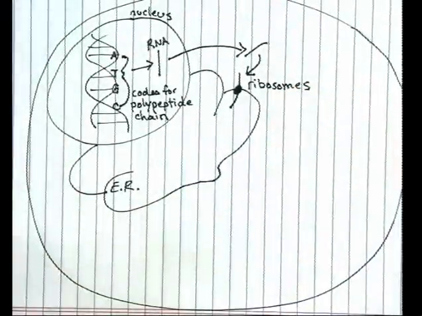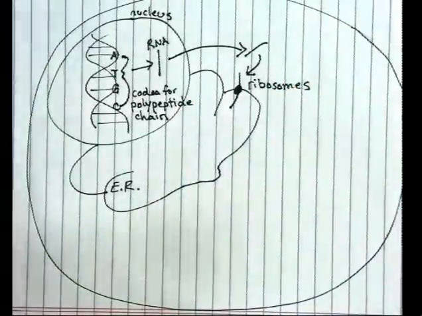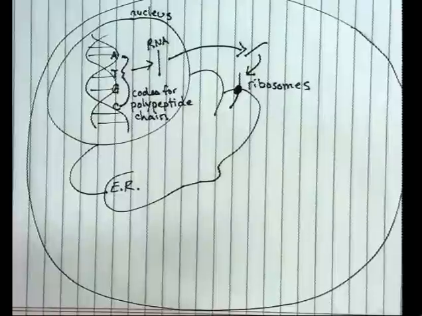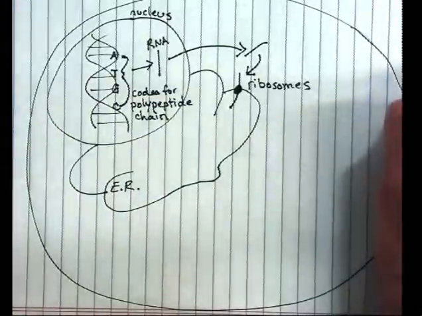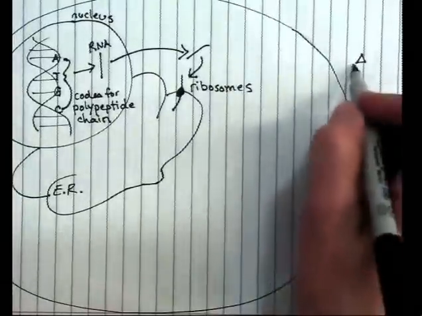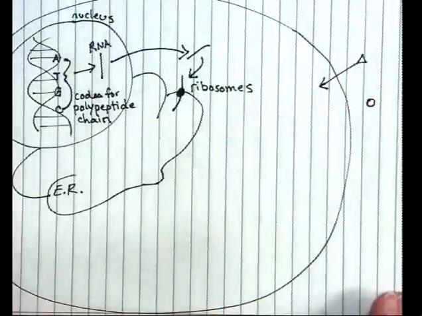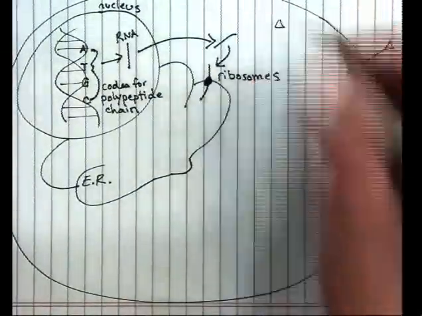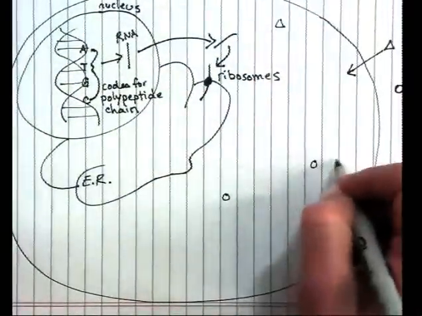It moves through the ribosome, and the ribosome provides the enzymatic action to link amino acids. So amino acids, remember, that came from protein in your diet, and so you have amino acids in the blood outside of the cell that get moved into the cell. And then they're just kind of floating around within the cell.